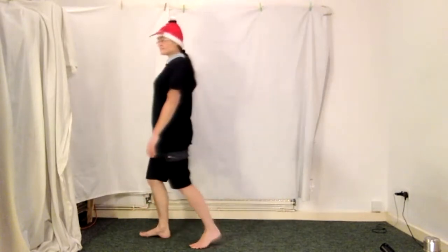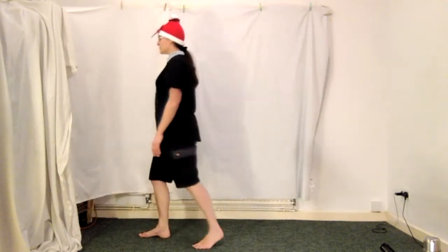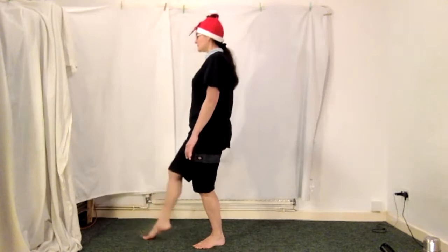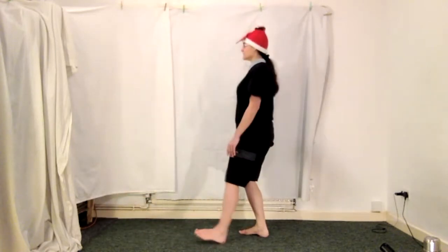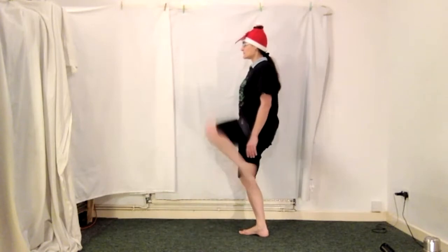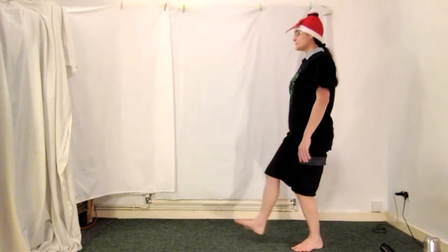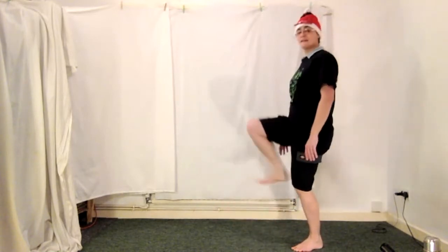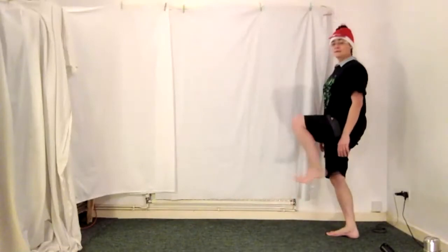There we go. We go backwards. So you raise your knee. It's a bit more tricky backwards, you'll notice, with the knee raise. But this is very good for building your body's ability to balance. It's very good for that.